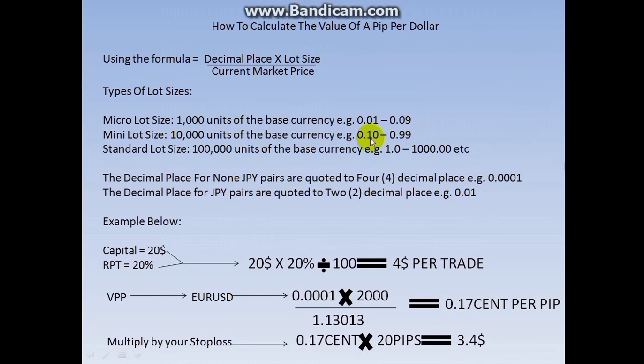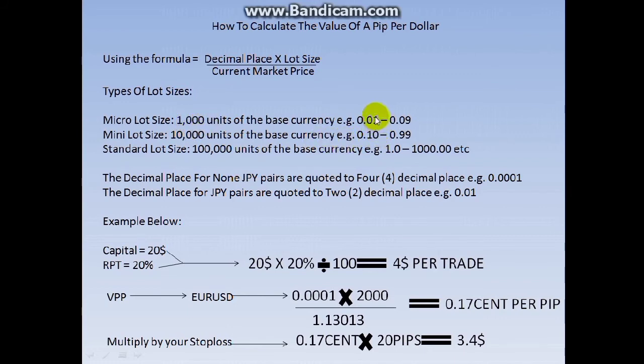So in other words, once you have 0.010, you add 10,000 plus the figure here. If it's 0.012, that would be the macro, and you add the value of the mini and the micro together. In other words, you add 10,000 to 1,000 units, giving us 11,000 units. So if you are buying 0.011, you are actually buying 11,000 units, because that would be 10,000, which represents this one, and 1,000, which stands for the micro.